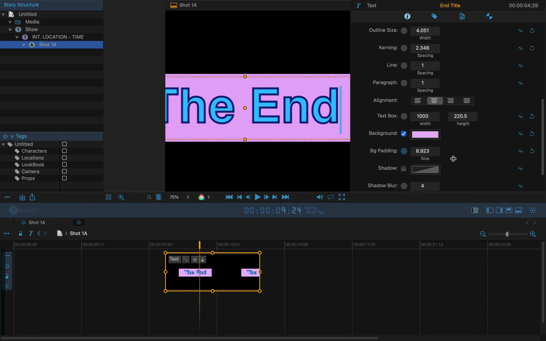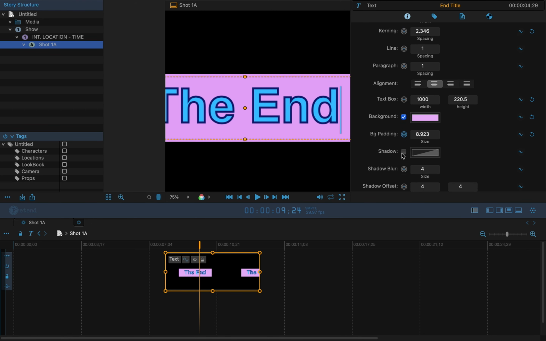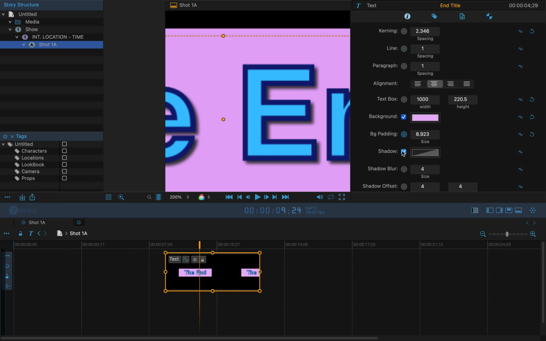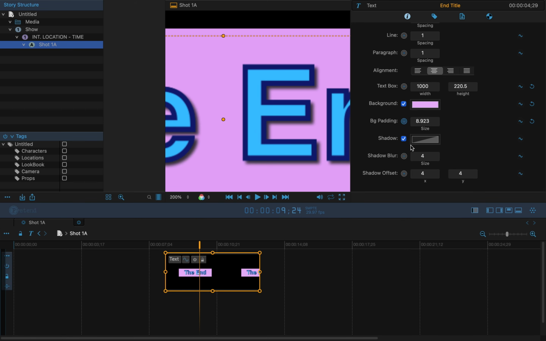Afterwards, you can choose whether or not you want some shadow behind your text. I like to add some because it adds a little bit of depth to your titles. I'll zoom in so you guys can see the difference clearly. Next to that is your shadow's opacity control, but it's fine the way we have it. You can then control your shadow's blur and offset with the settings below. I'll start by offsetting the shadow a little bit more, then I can add to the blur.